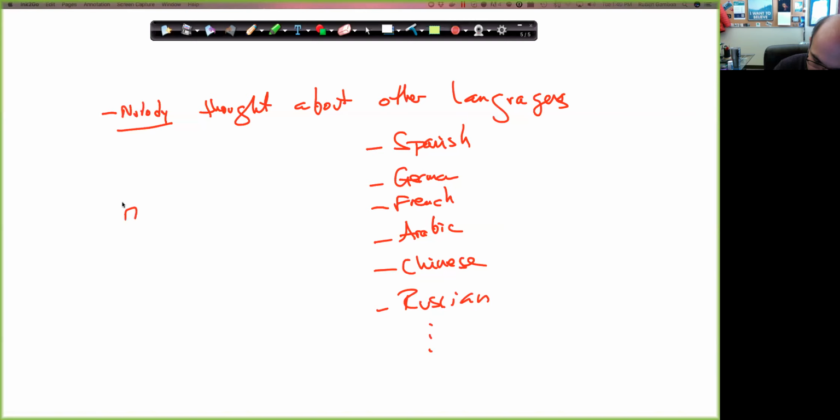So, for example, in Spanish, you have an ñ, which is an N with a little thing on top. We also have accented letters like é. In German, we have some really weird letters, like a long shape that happens to be the same as a double S. They also have other letters with different kinds of adornments. In French, you might have a C with a cedilla. You might also have other vowels with different kinds of accents. I won't even go into Arabic or Chinese or Russian, although Russian again has a different alphabet. Greek has a different alphabet. The point is, we simply didn't make any room for this, and they were completely left out.